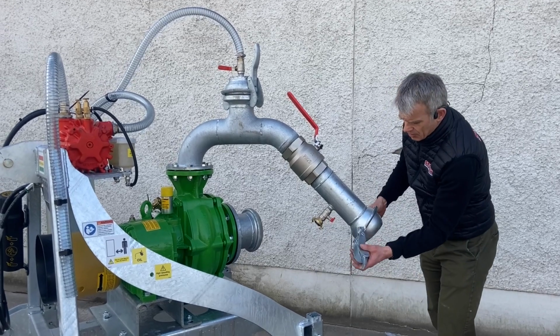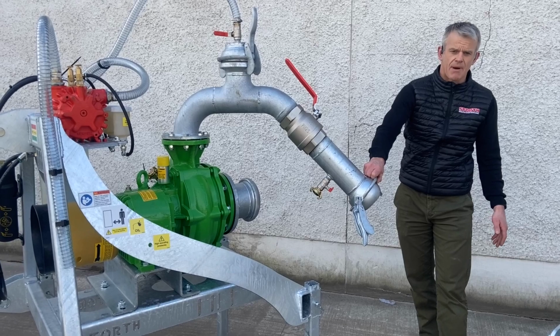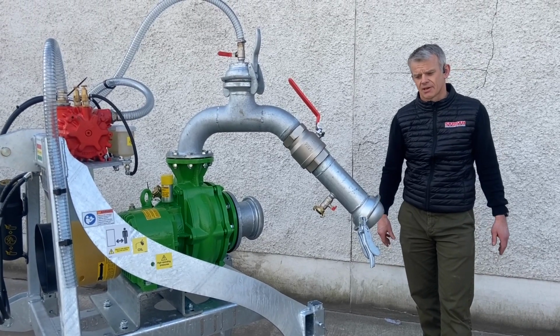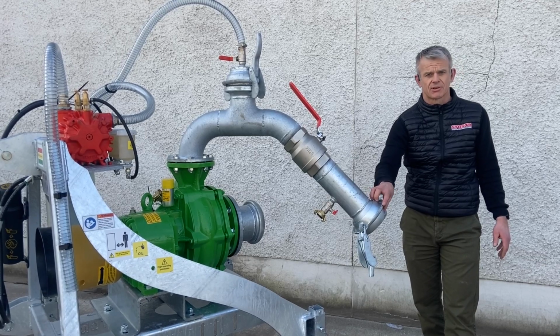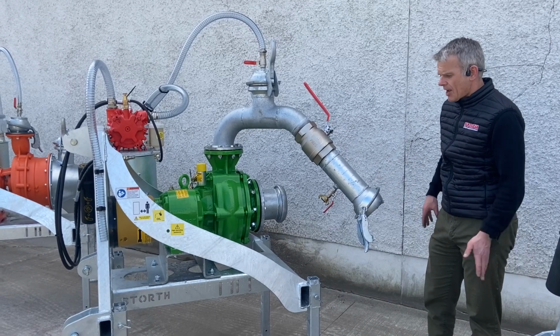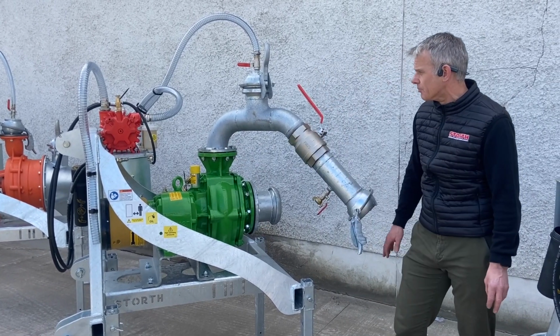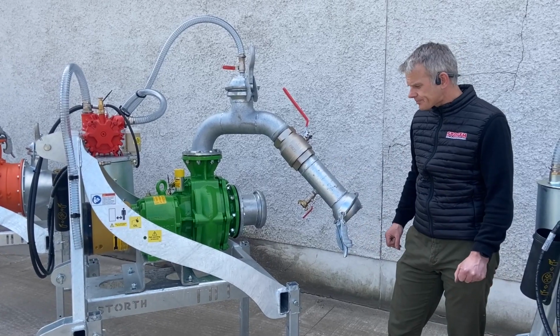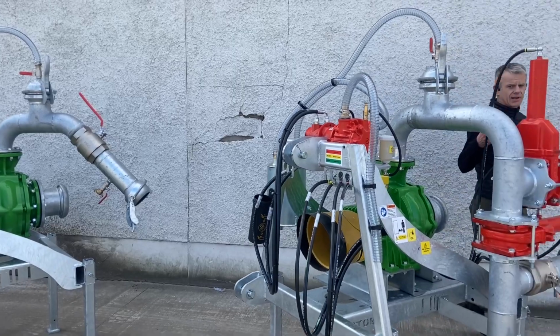All of the pipes and all of the pipe works that we supply standard have a 4-inch Bauer male with a lock-in ring fitting, and they're genuine Bauer fittings. All of our umbilical stuff uses genuine Bauer fittings, and you can adjust the angle of that if you want to. You can see we've got it set coming off to the back left of the pump, but you can change that to what position you brought that onto the pump. Entirely up to you.